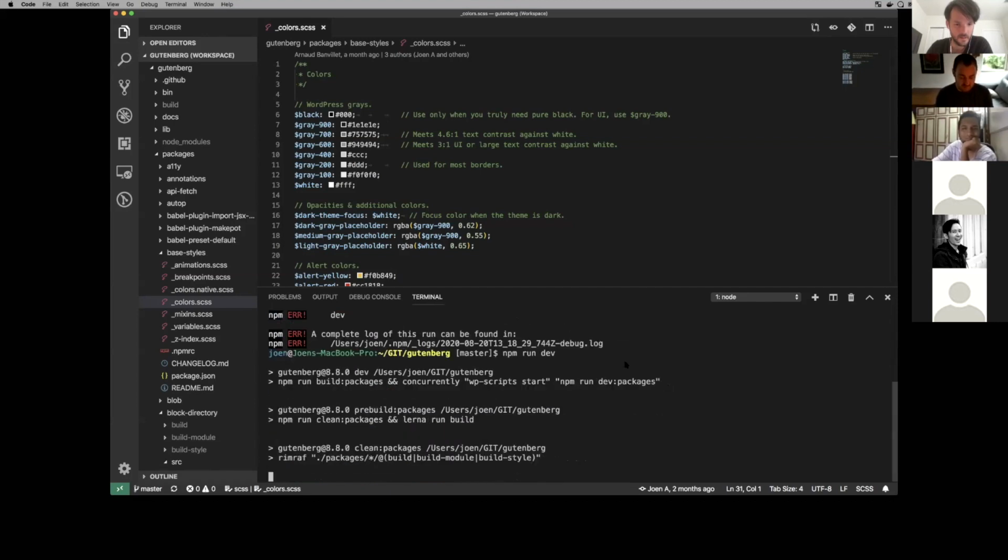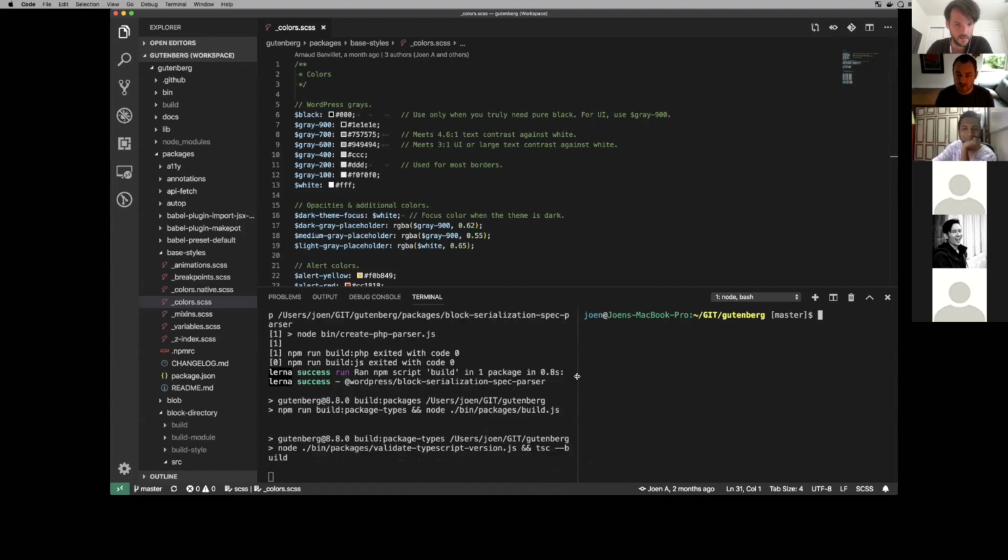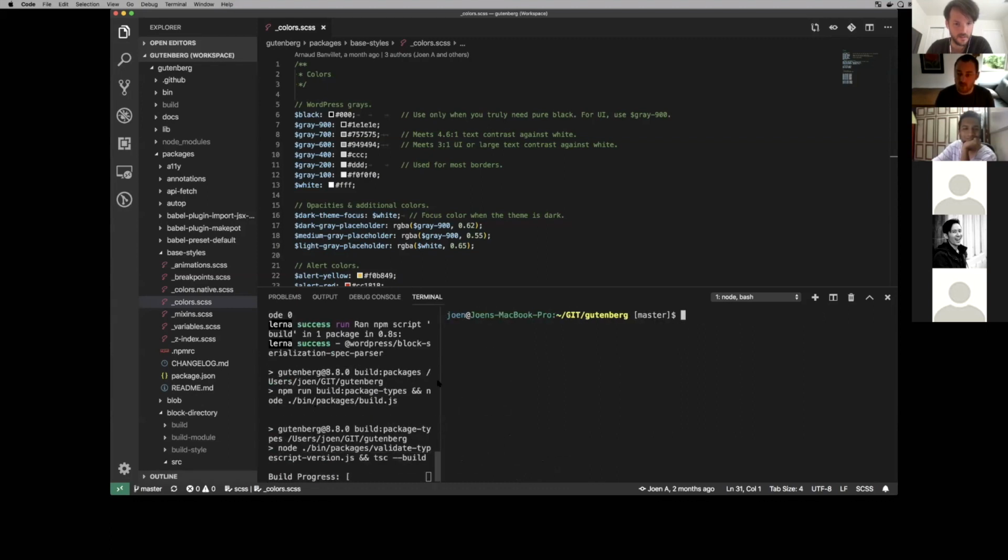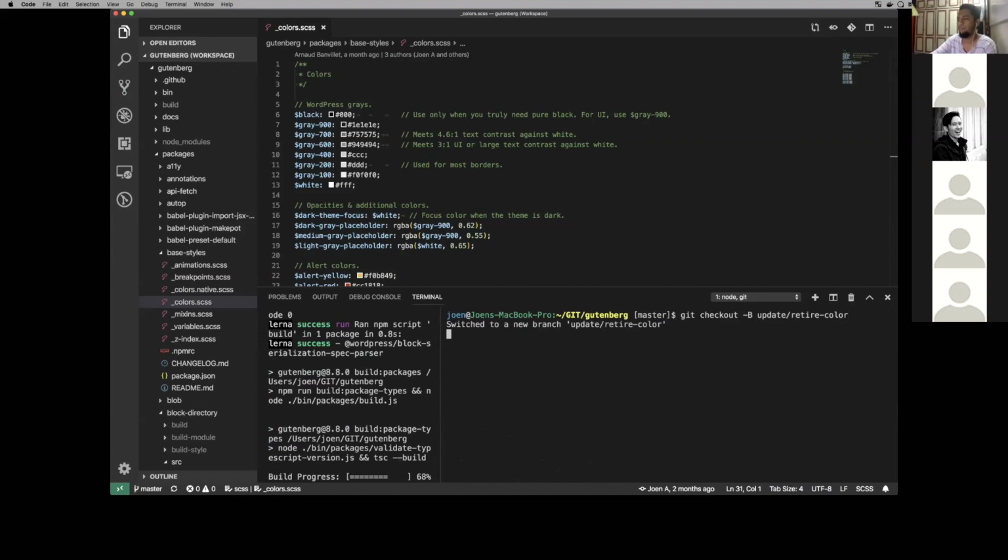Running reasonably well already. I usually have one terminal with the build process, and then another one here where I can check out a branch, update, retire colors. There we go.